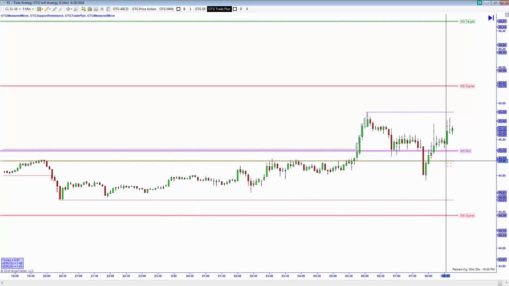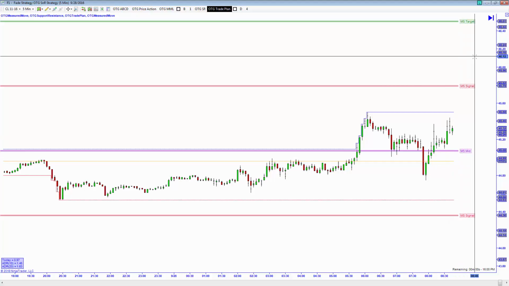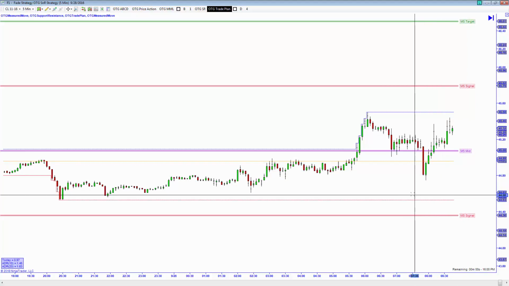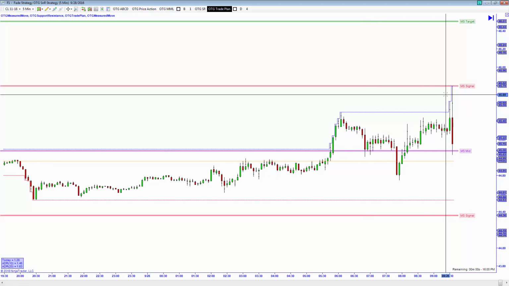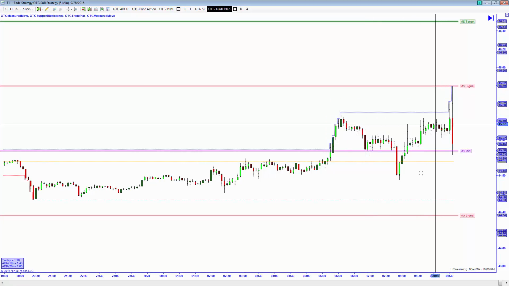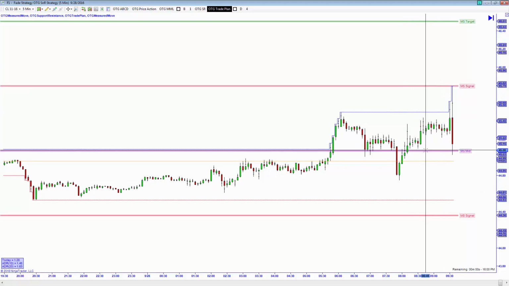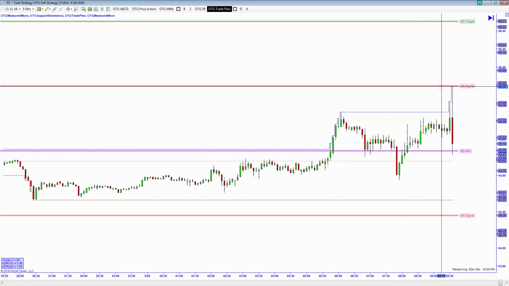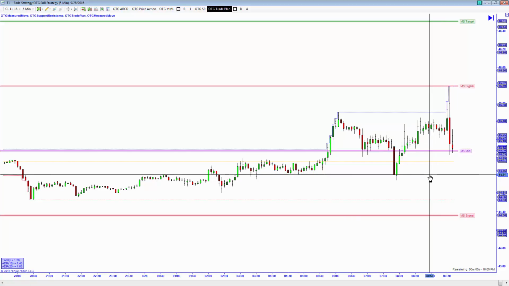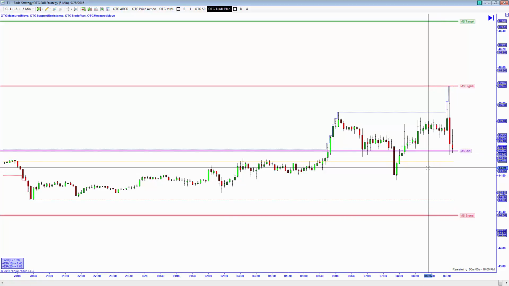But today's hero, if you will, on the market maker levels were your market structures, these bigger picture levels that are based on previous days' trading ranges. As the market gets right into the inventory number, you can see that we came right up into our market structure signal. Found support down here at the structure mid, and we began to watch this level, this market structure mid, right here at the 45.08 level. As the market rallies up, it had this big spike up into the announcement at 45.79, and then came down immediately into the market structure mid.